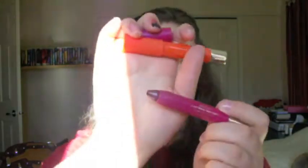They are Rendezvous, which is kind of an orangey, corally color. And then the other one is Smitten, and it looks like this. It's kind of a purpley pink color. I'll do swatches on my hands. So this is what they look like. I've really been enjoying these colors and just putting them on when I have a quick moment. That's really all that I have been using on my face.